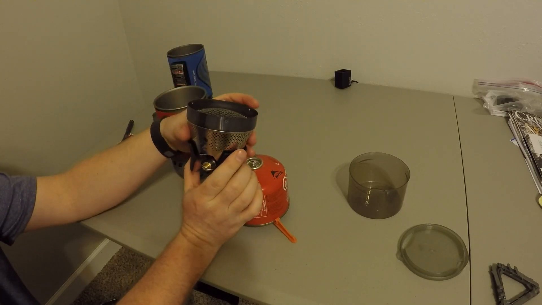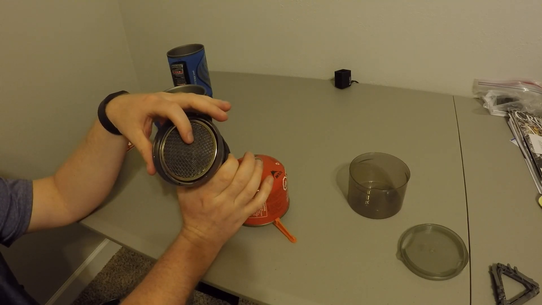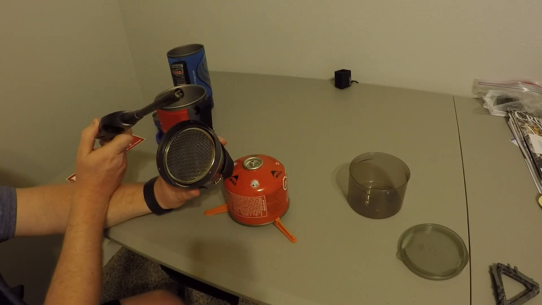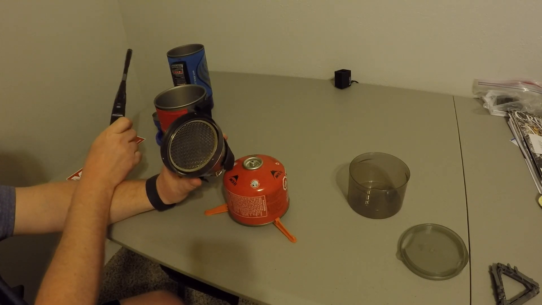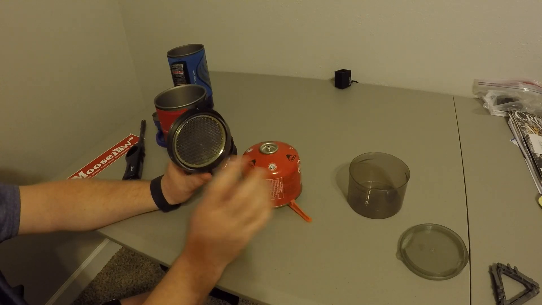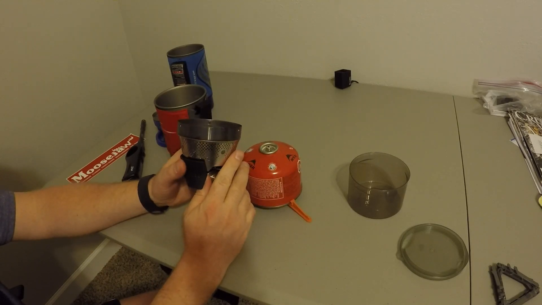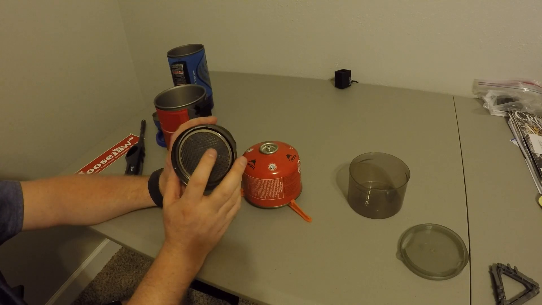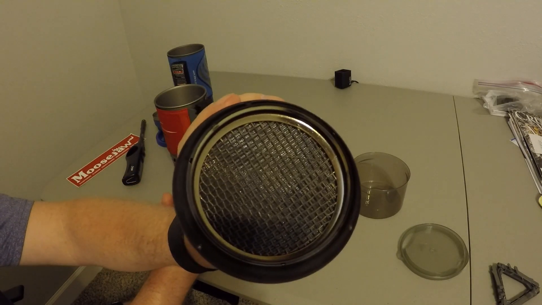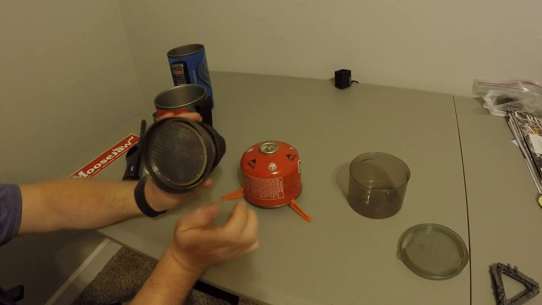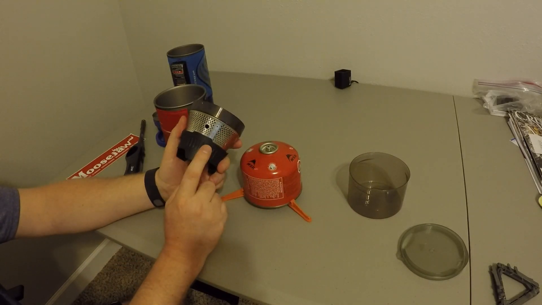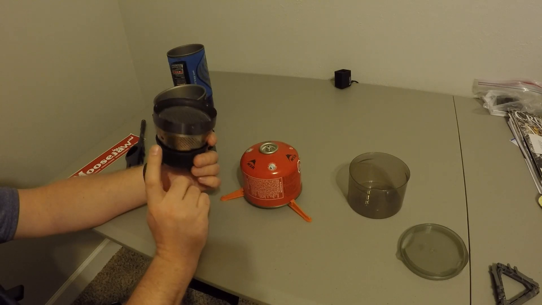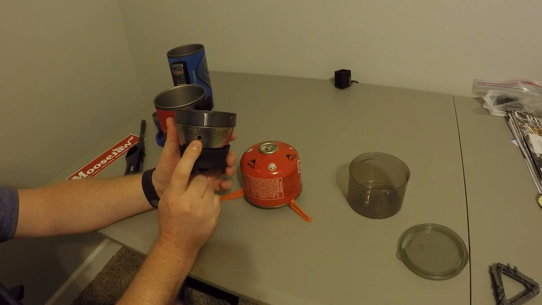Now, the one downside, if you want to call it downside to MSR, is that this one you have to manually light. So, there is no self igniter. You have to utilize a striking flint script lighter like this or a match or whatever you have to light it, but you will light it from the top. It does have holes for ventilation. Now, this has a built-in thermal protection thing on it. I don't know exactly what they call it, but there's a wire right here that runs across the top. I don't know if you can see that, but that is your thermal trip. So, if that gets too hot, it'll cause this to shut down in case you're not paying attention. And you can go in. There is an adjustment that you can use on this side. You can go in through that hole right there and make your adjustment as needed.